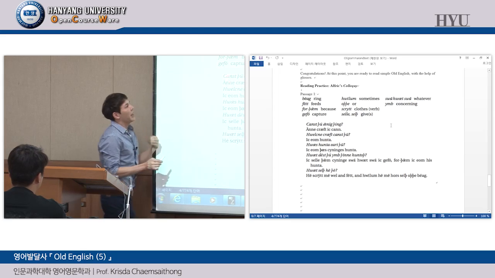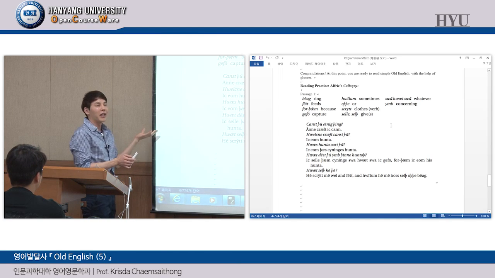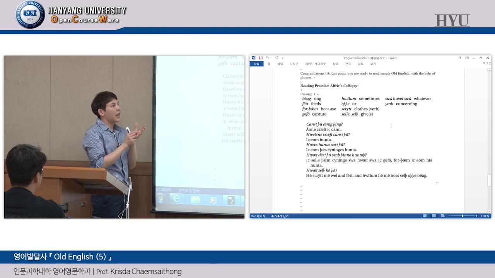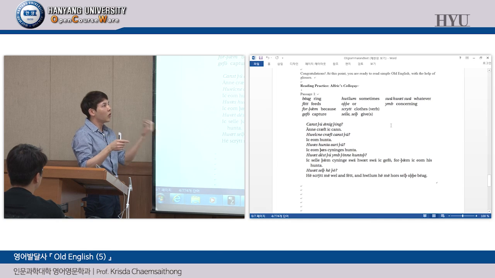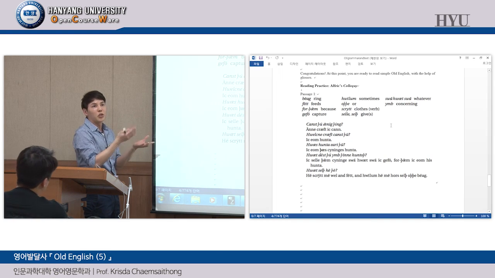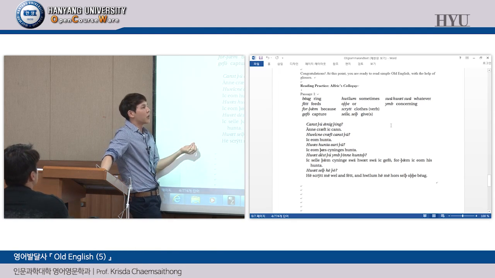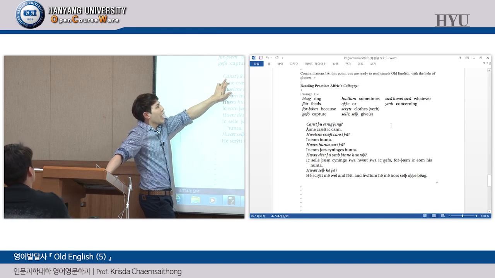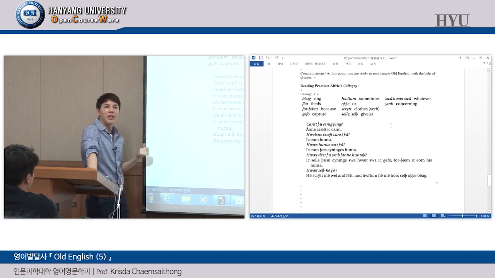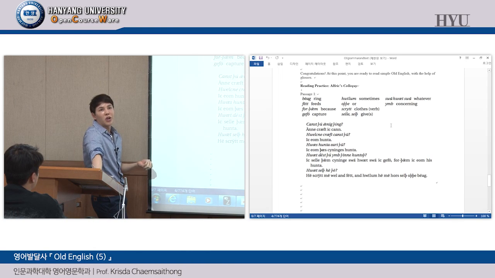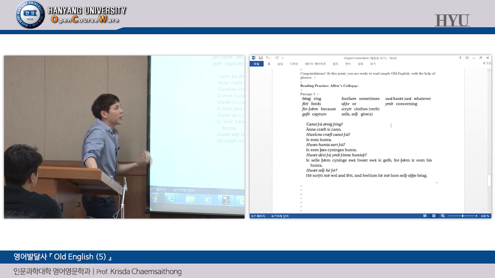So first one, can. You know the verb can, right? Can, to be able to. But in Old English, you'll notice that can doesn't need a following verb. In modern English, we have to say we can do something, because it's an auxiliary verb, a helping verb. But in Old English, it's a main verb, meaning to be able to do something already. So you don't need another verb. To have knowledge, to be able to do something. So can, right? What is the ST ending? You remember? ST is always second person singular, right? Canst, second person singular.